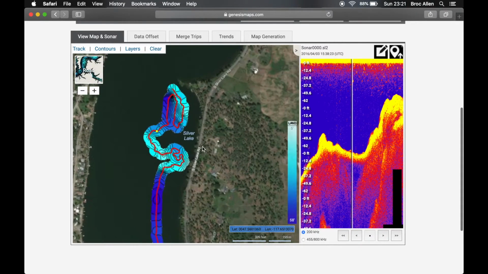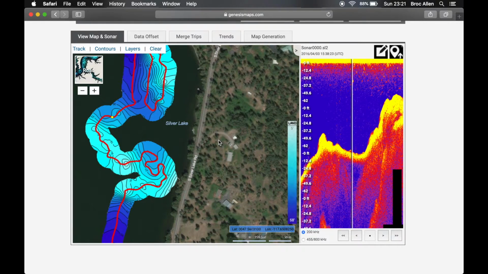So there's a couple ways you can do this. One is if you know the feature based off of just the contours, that's great. Like if I wanted to fish this ridge, I can take the track off and just drop a waypoint right there. But if I want the track on, I like to do this because I get this line right over where I want this waypoint to be dropped, which tells me it's going to be right there on that yellow dot. So for PC users, it's really quick and simple.